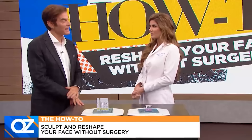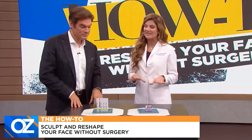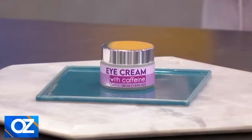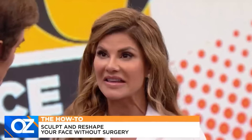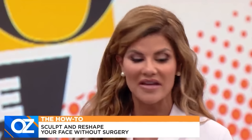How about eye bags? For some families it's hereditary. The active ingredient to look for here is caffeine — but I don't want you to drink it, I want it in your eye cream. It's a little-known fact that caffeine on the skin is actually very calming and soothing. It's anti-inflammatory, so it helps to address dark circles and puffiness, and that vasoconstriction can temporarily reduce the appearance of under-eye puffiness.